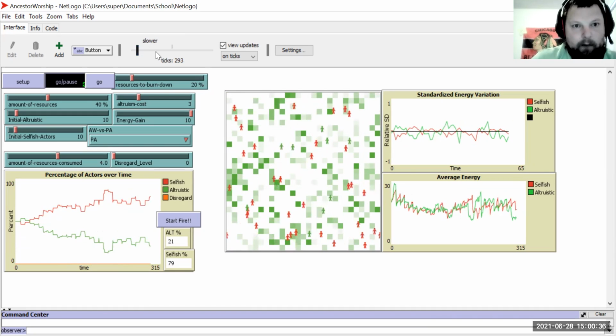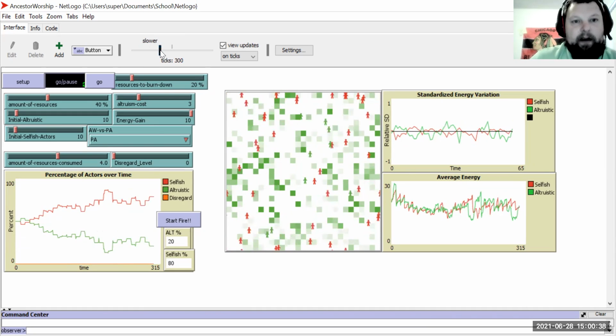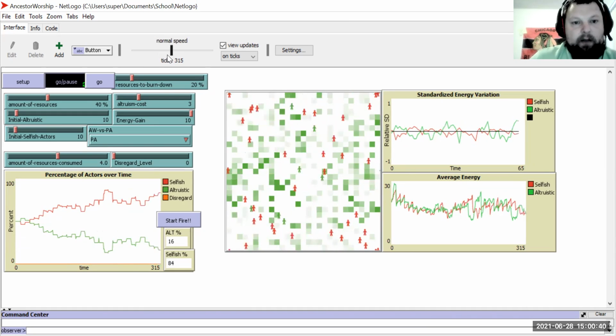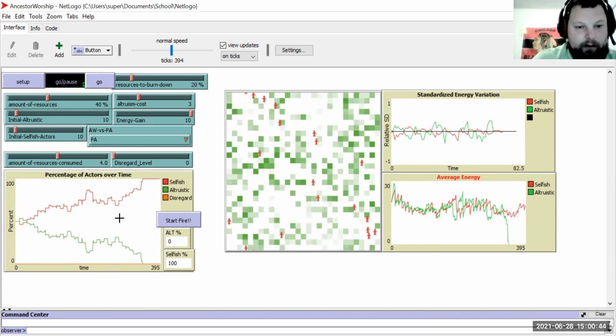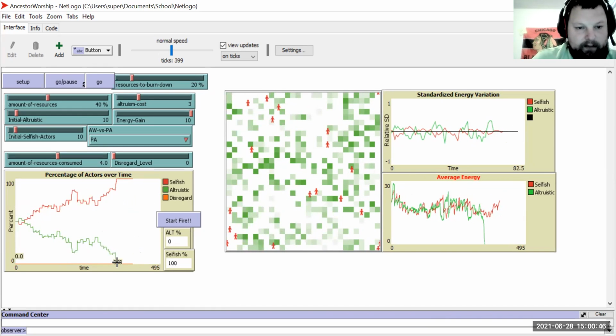But over time, very consistently and reliably, the greens just went extinct after 35 reproductive cycles. The greens have been wiped off the face of this map. Well, that's a bummer. Over time, the highly adaptive strategy of keeping everything to yourself results in more offspring and higher survival than being selfless.